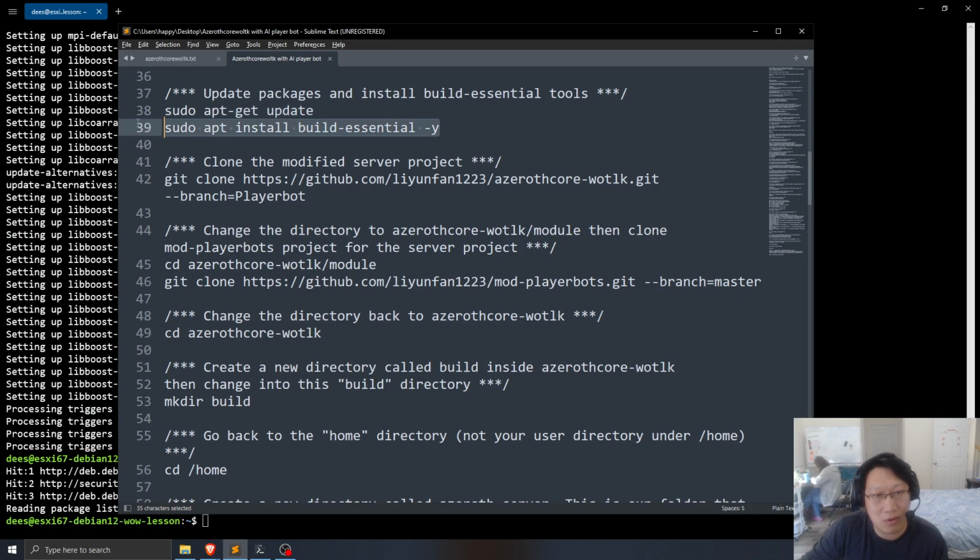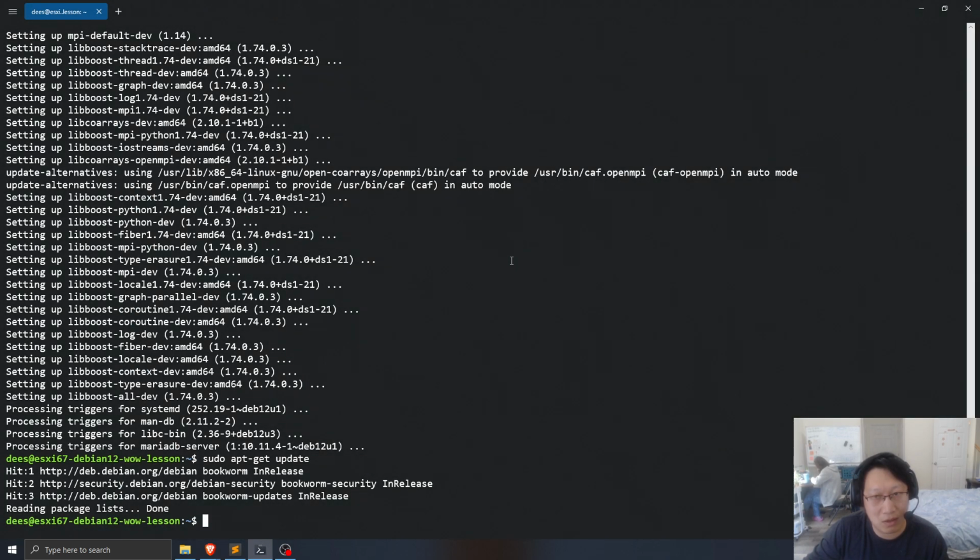I want to install the build essentials. There are pretty much other utility tools that I still need, because at least that's what I did last time in order to build a game server successfully. So I'm gonna do it right away. I don't know if this is really gonna help or not, but I did it anyway.